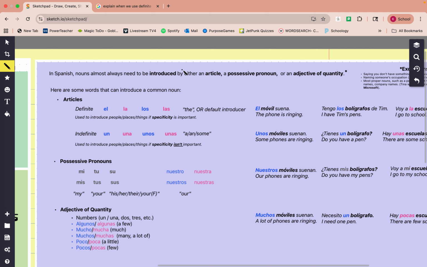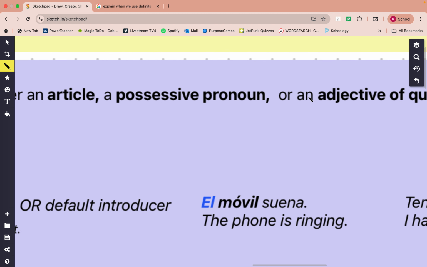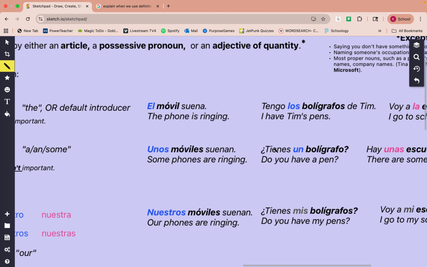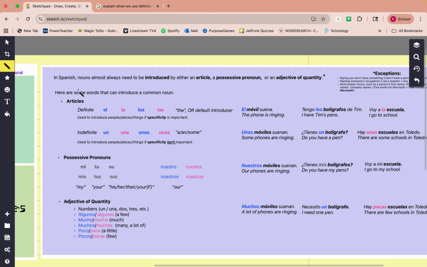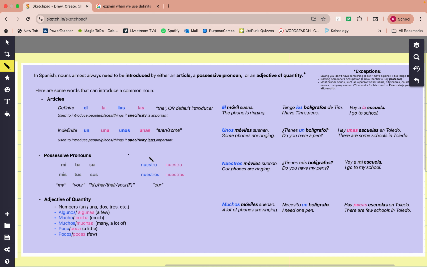What do I mean by it needs to be introduced by that word? Well, if you're using a noun when you're speaking, when you're writing, if you're referring to any person, place, thing, or idea, and you use a word that's a noun, one of these has to come before it, almost always. There's a small list of exceptions over here, which I will zoom in upon to show you, in case you're interested. These are the only situations in which this isn't true. But for the most part, you need to have one of these 3 things before every noun that you use, okay? Even if you don't use one in English, and we'll go over that.